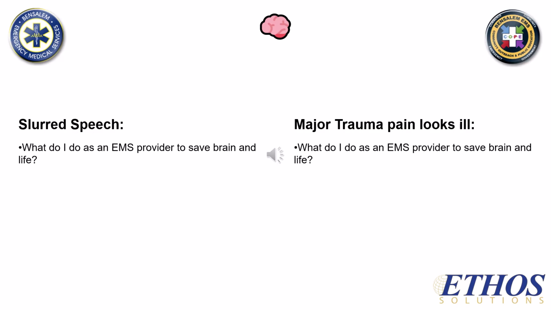As opposed to like a major trauma, right? Someone with pain looks very ill. What do we do as EMS providers that help save that person's life, move it to the next level of care, as opposed to brain tissue in a stroke? Very different presentations, very different things we do.